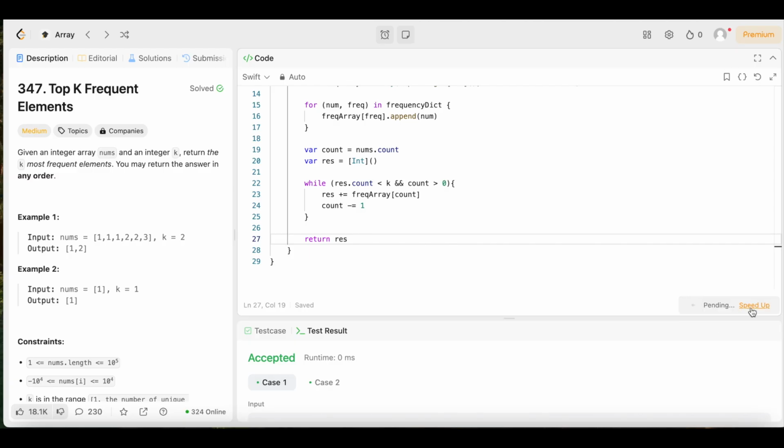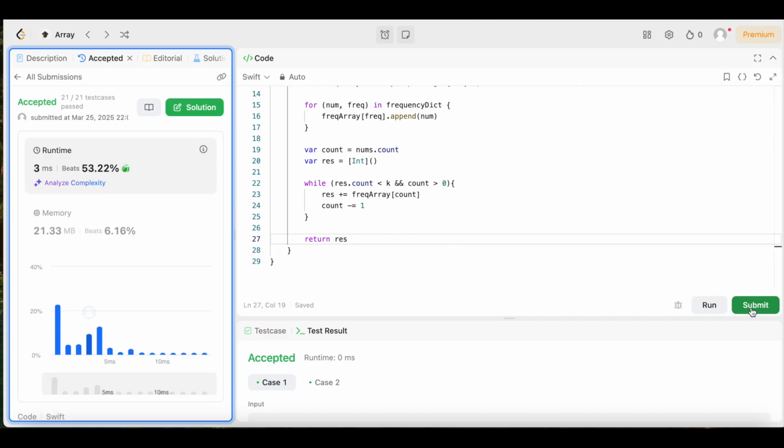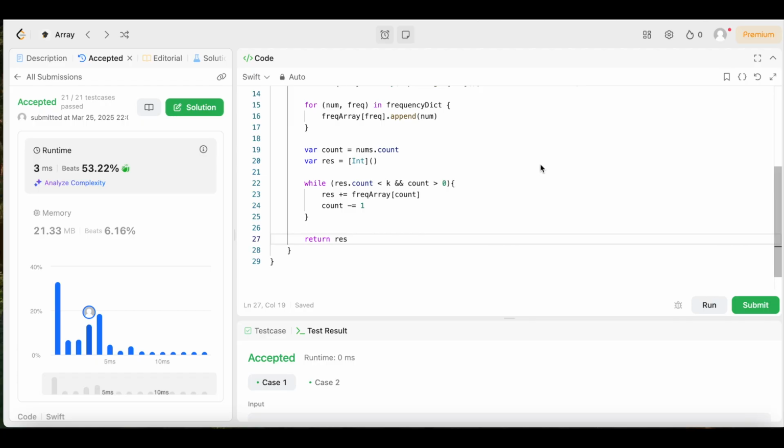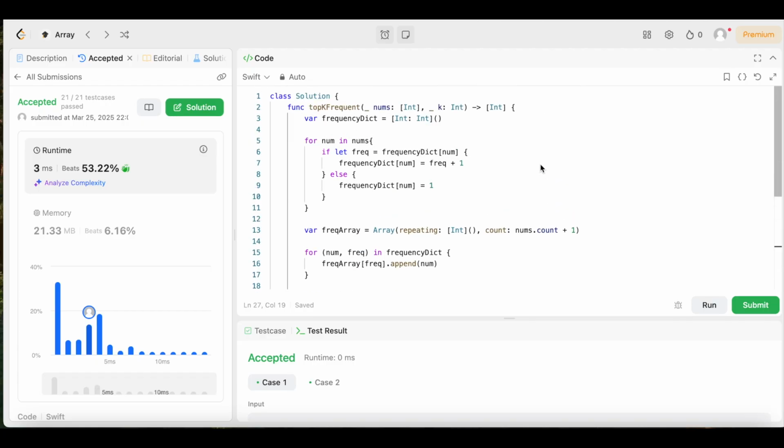See if it still stays accepted after we submit it, because we all know how LeetCode can get. Ooh, okay, we got 3 milliseconds, beats 53.22% of users with Swift, y'all. Don't worry, we'll get those numbers up as we continue down our LeetCode journey. Right now, we just want to be able to solve the problem that is presented to us, and I feel like this is a good solution for that, because it's important to understand the solution that you're writing so that you can use that knowledge further down when future LeetCode problems come up, right?